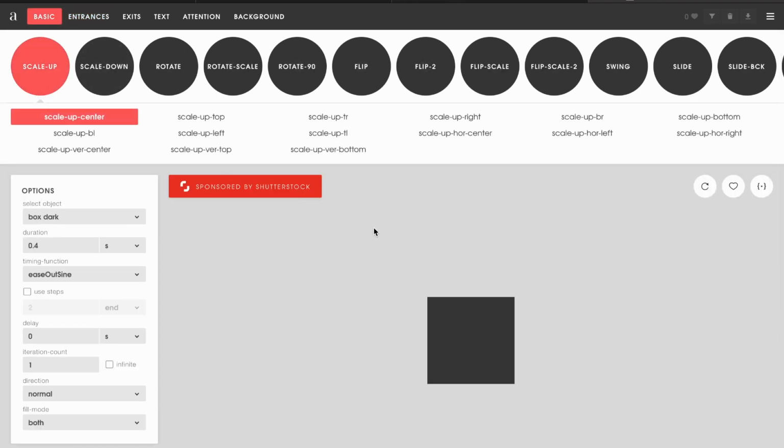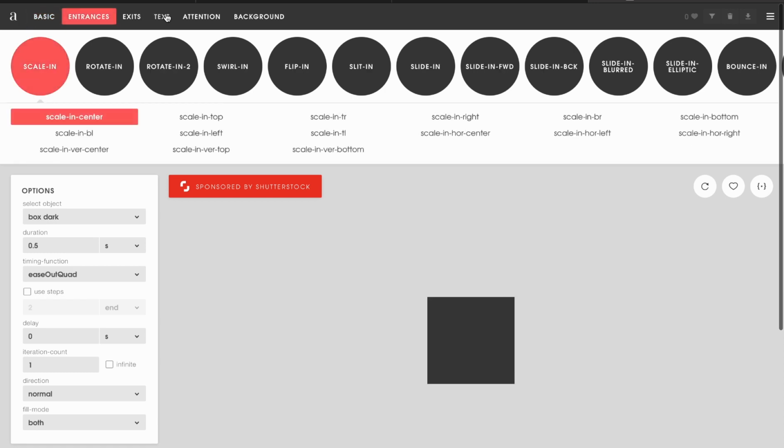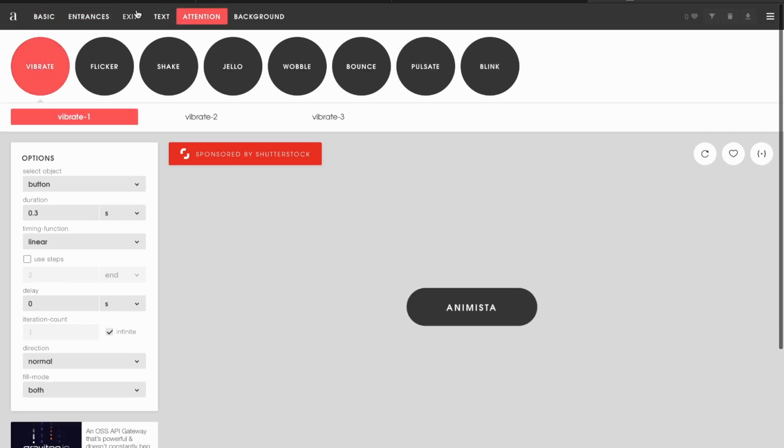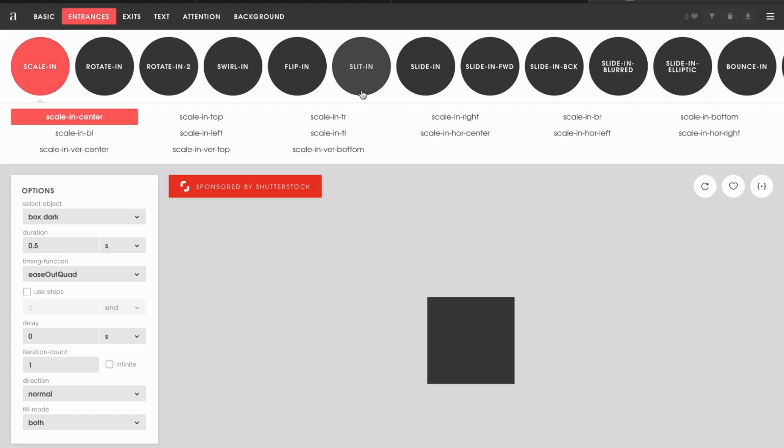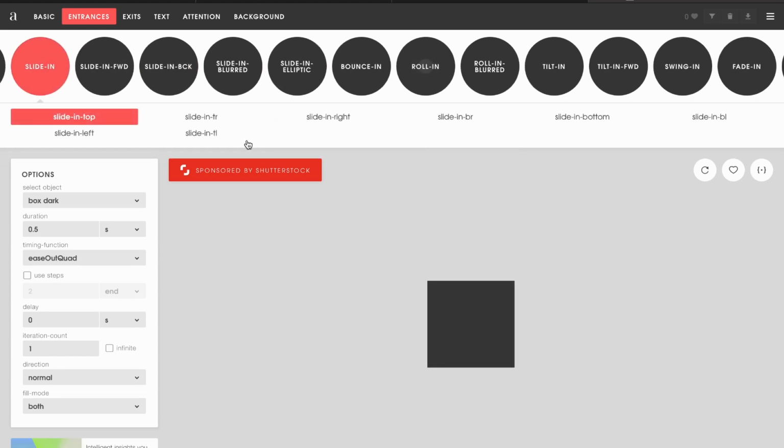So when you go to the Animista website, there's a bunch of different types of codes and different types of animations that you can use, and it's honestly super fun to look through and find the exact one you want to use. So for this card, I'm going to be using the slide in animation, and I'm going to do it from the bottom. This is for a template for a card that I already have. I'm just showing how I added that animation.